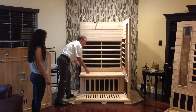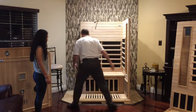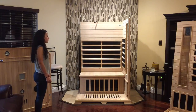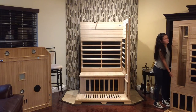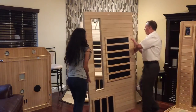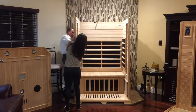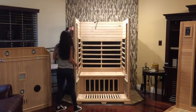Forward a little bit. There. Again, it's going to line up. It'll all line up better when we get this other sidewall in. So we're going to come over here. Tell you what, you can help me with this, Savannah, since I don't need you to hold that. So this is going to go forward, so swing around this way. Okay. Let's come in here just like we did with the other one. Bring it in here.